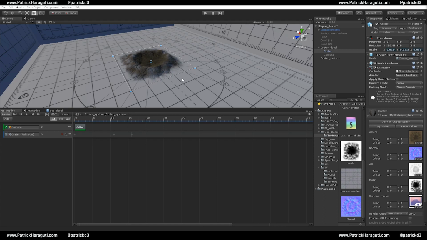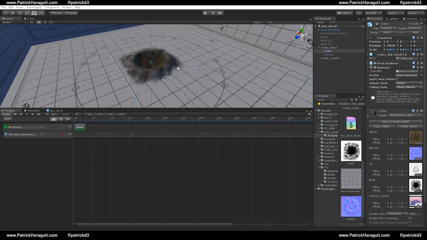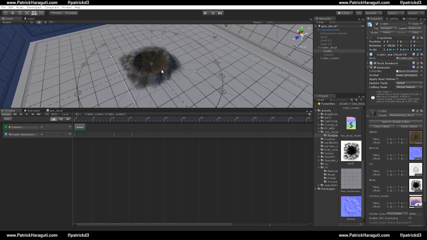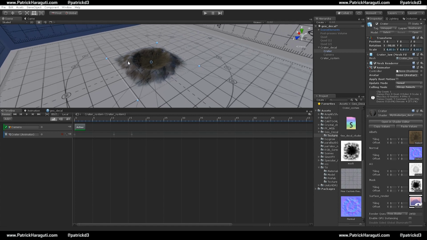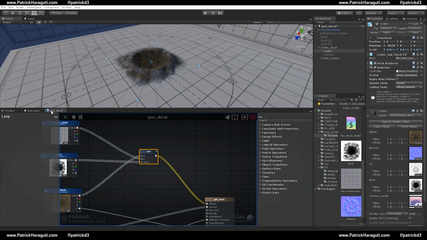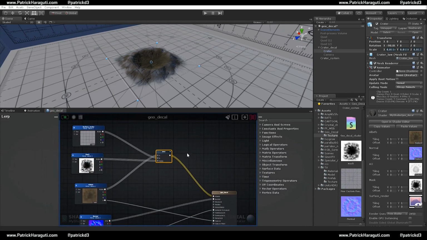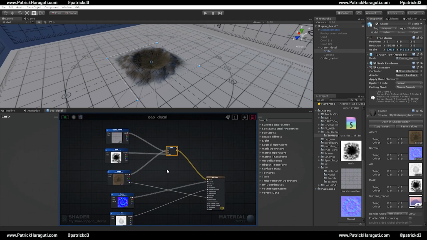But I'm gonna keep it simple, because most of the time we're gonna have particle effects, debris, some stuff that we don't need to think so much about this scale.